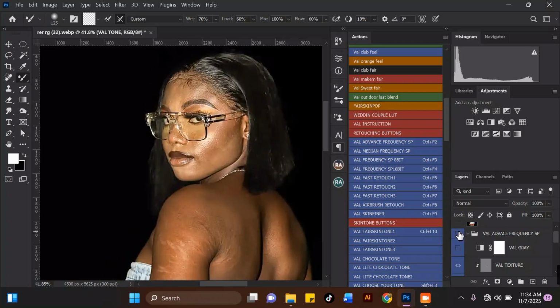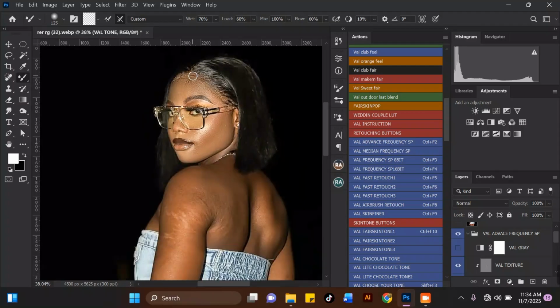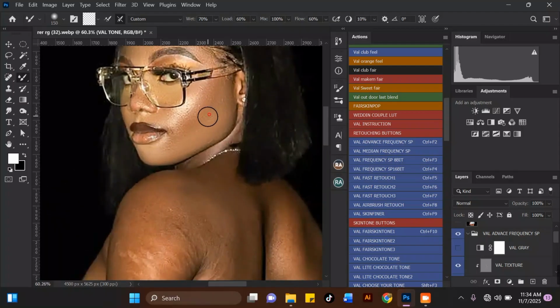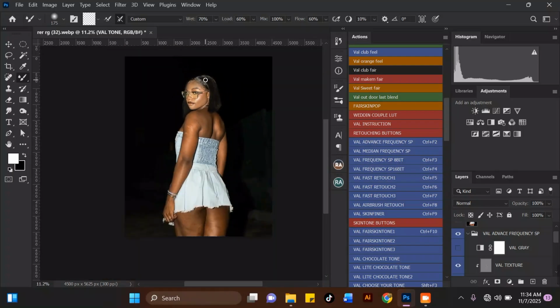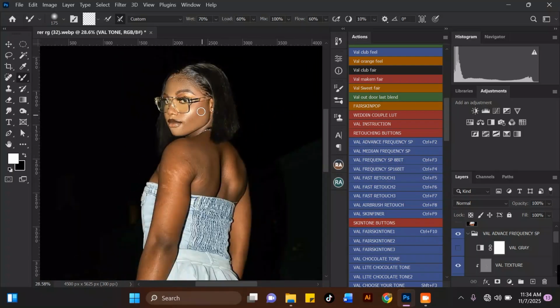Okay, so this is our before and this is after. You can see she's transforming. So we are going to transform her and make her more beautiful.